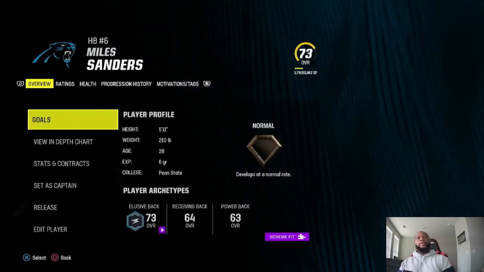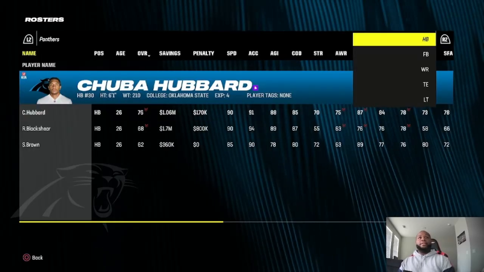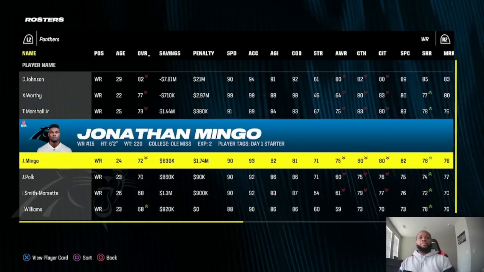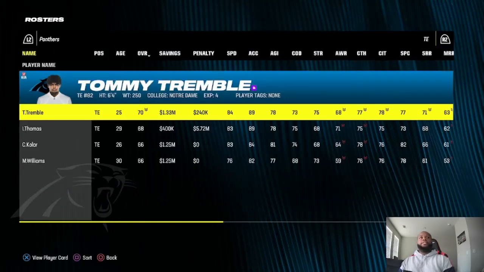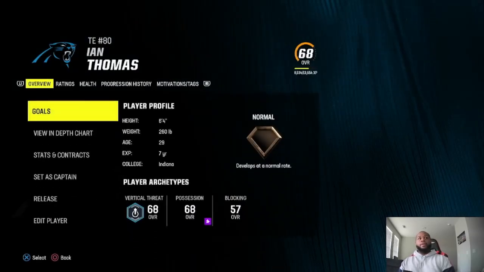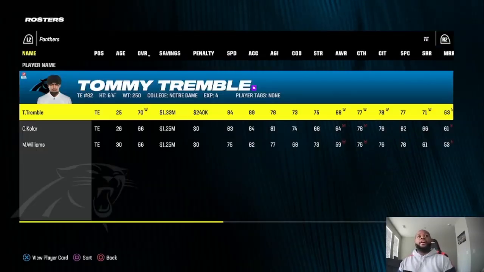One more thing, there are a few roster cuts I want to make. Sanders, I'm going to go ahead and just take this $1 million L, and cut him. He's just not it. I'm trying to see if there are any more roster cuts we can possibly make here to save us some money. Ian Thomas, I think that's another one. I just take the $5 million L and just get him off the books. He's got to go. So I'll go ahead and cut him as well.